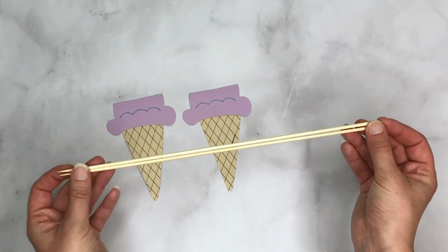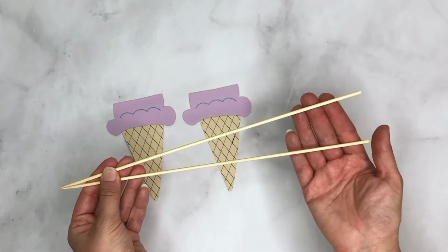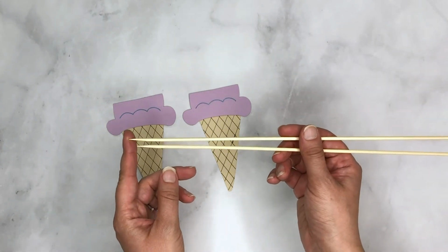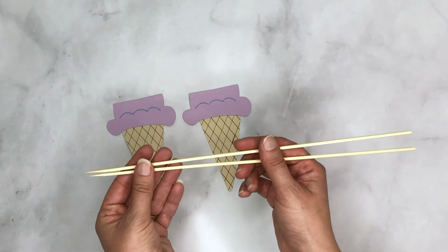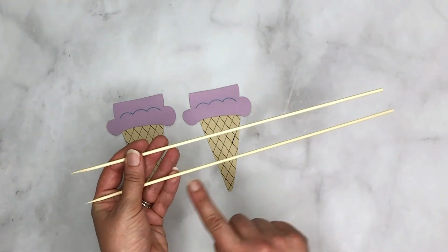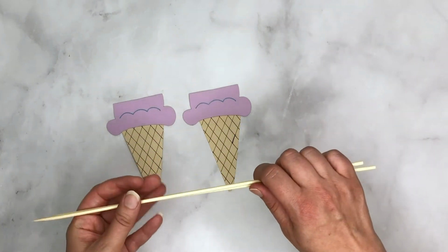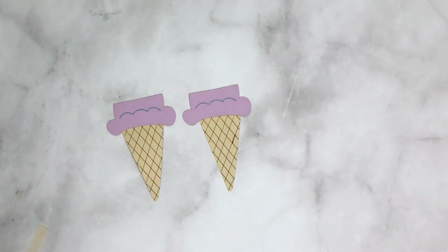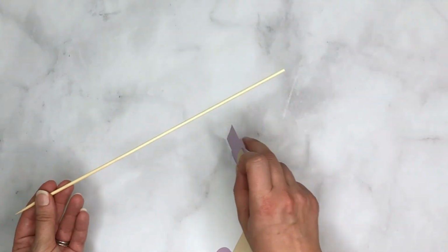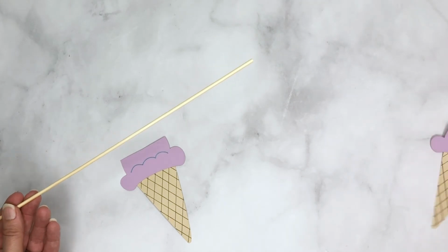Right, I have these bamboo skewers, 2 of them. I like the pointy tip because it makes it really easy to poke into the cake, but it's way too long. This is much longer than most birthday cakes will be. So here's what we're gonna do. I'm gonna set these aside. I'm only gonna keep one, and I'm gonna show you, whoops, set that one aside for now.